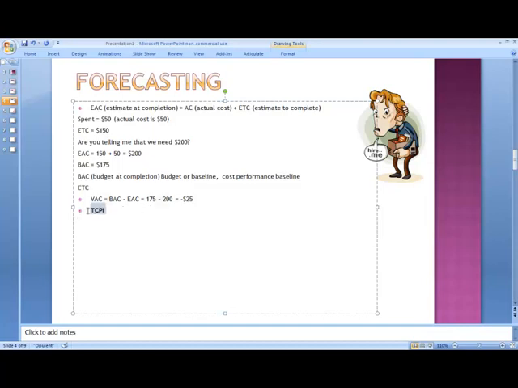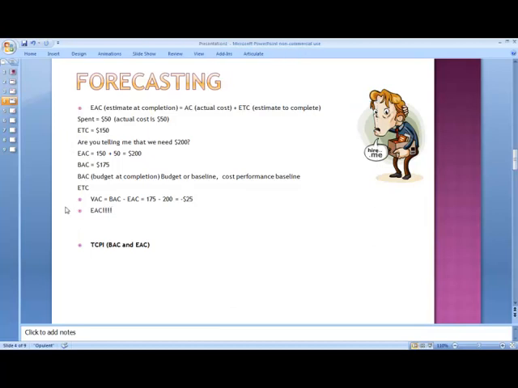So when we get back, we're going to talk about the to complete performance index. You've got variance of this, you've got it for the BAC, and you've got it for EAC. If you go to the PMBOK guide, 4th edition, go to chapter 7, in the control costs aspect, we talk about TCPI. You might want to open up your PMBOK guide and take a quick look. Before I let you go though, let me inform you that you've got different formulas for EAC. That is one thing that we need to talk about when we come back. We'll look at the different formulas for EAC, and then we'll talk about TCPI.